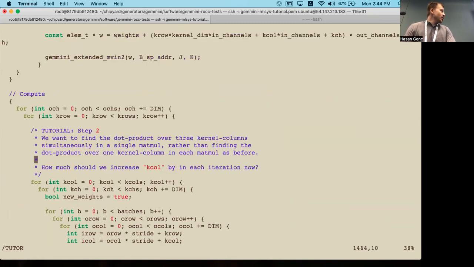Okay, then in our convolution operation, we're doing a deeply nested for loop, a 7 nested for loop, I guess, because convolutions are 7 nested for loops. And we are trying to iterate over 3 kernel or input columns at the same time, right? Instead of just 1. So in that case, instead of iterating 1 by 1, we would iterate 3 kernel columns at a time.